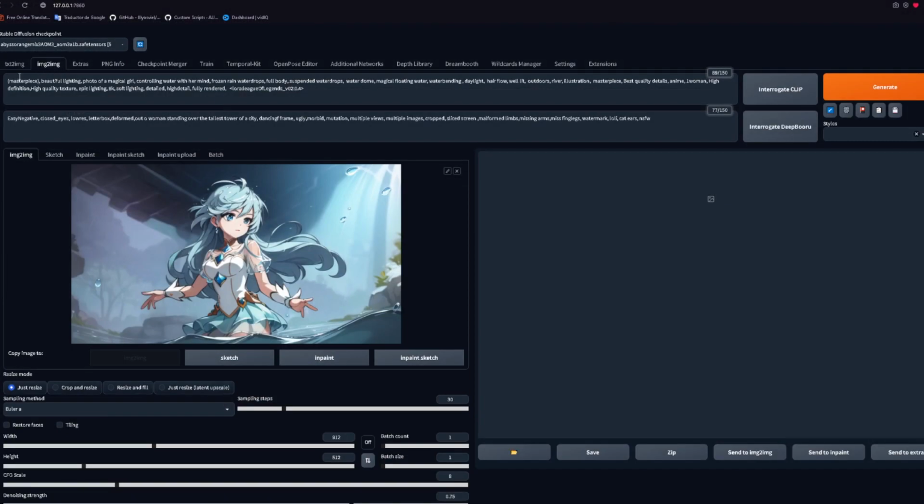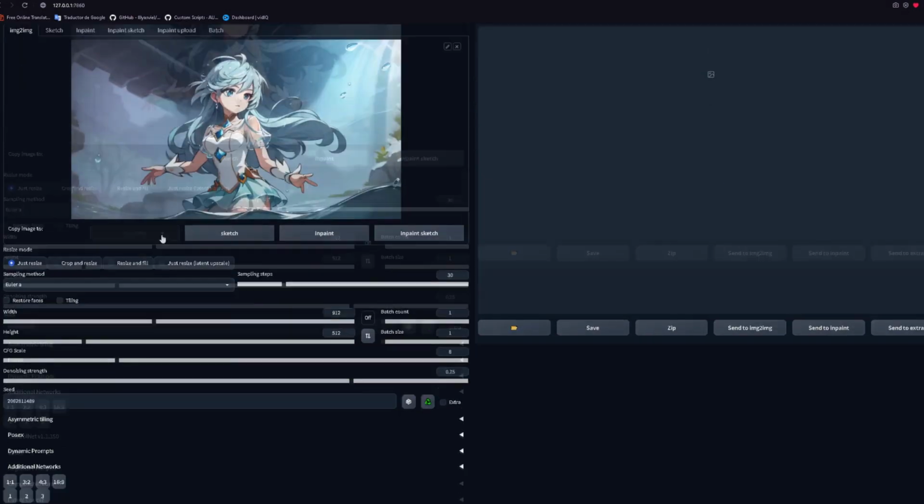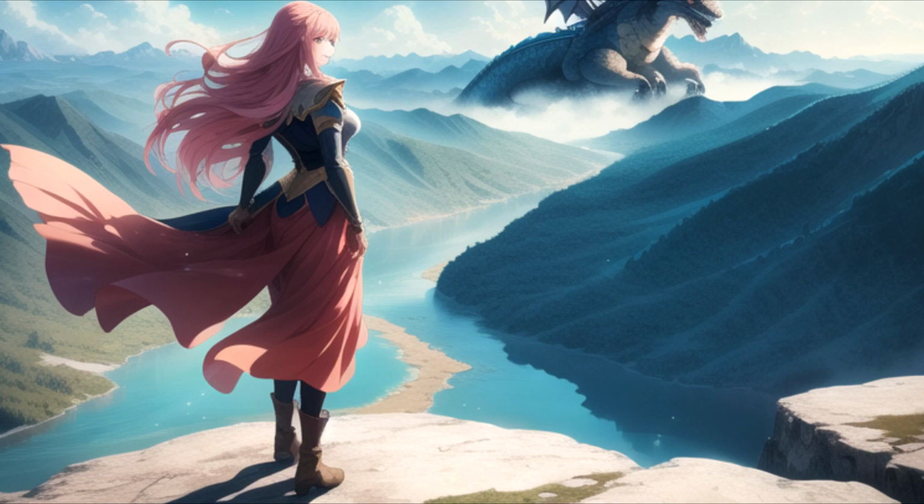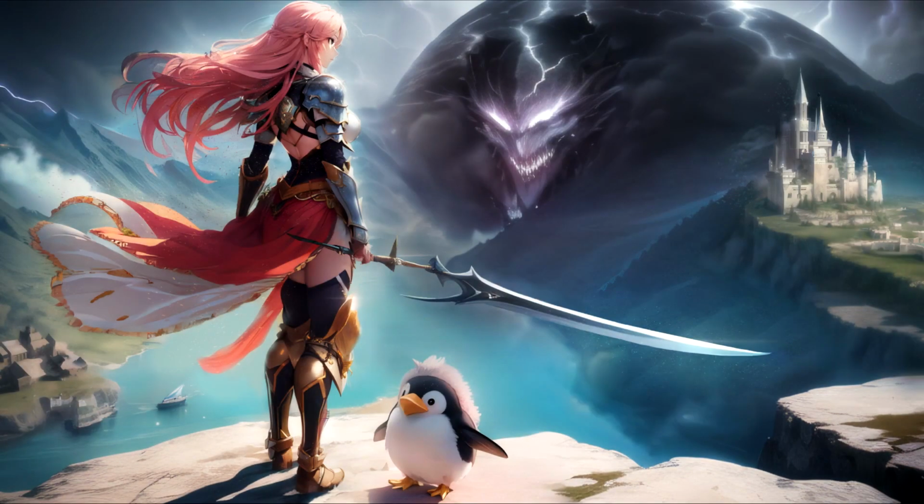And now that we have inputted our image, you will see that the UI still has most of what you had in text to image. So what's the deal here? Well, we're going to use this picture as a base to get the perfect result we're looking for. And there are so many techniques, so let's get started.